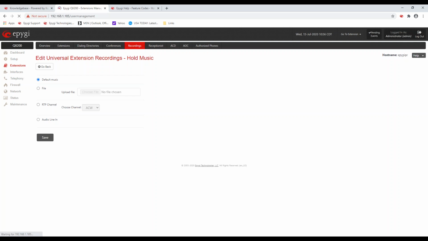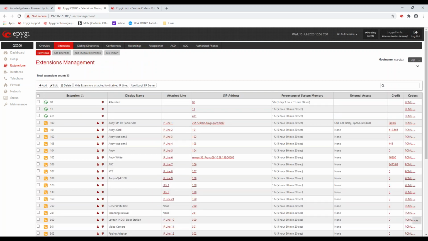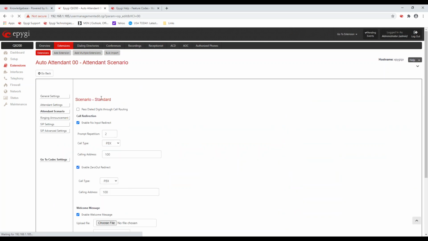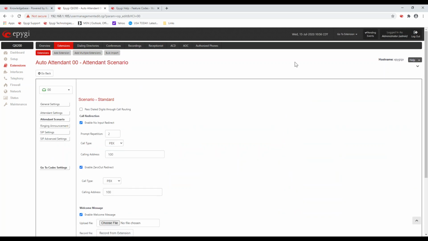All right, let's go back. We're going to look at the extensions here a minute and look at the auto attendant. Okay, I chose 00 because it's set up for a default auto attendant.